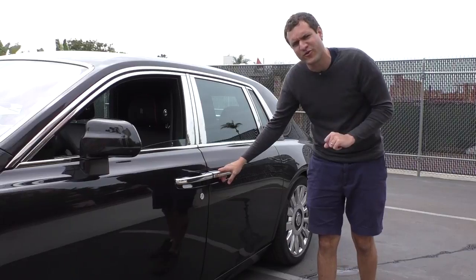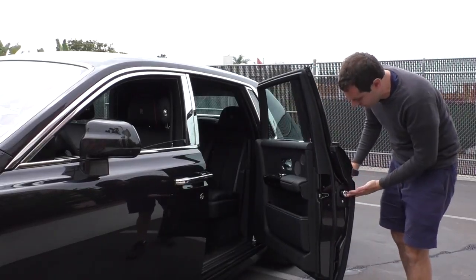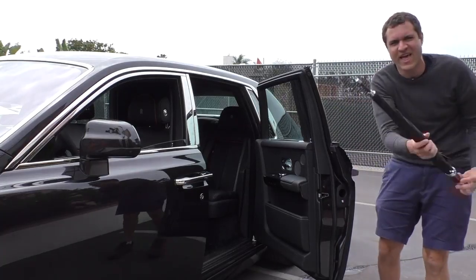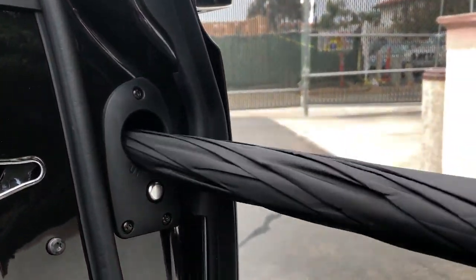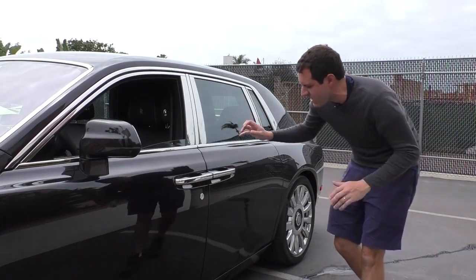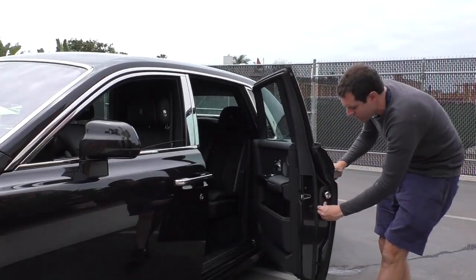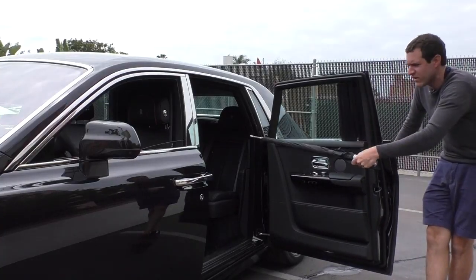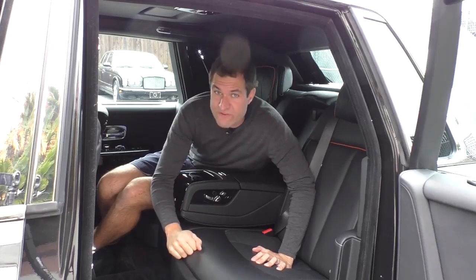And I'm not done with the doors even still. When you open the rear door, one of the things you will notice is that there is a Rolls-Royce umbrella in the door. You push a little button and the umbrella is revealed to you. Now, the reason that they've placed it here is under the theory that a chauffeur, or at least a good one, would open the door and also be able to do this in one motion while his rich passenger gets out of the back seat. But enough about the cool features of the doors.